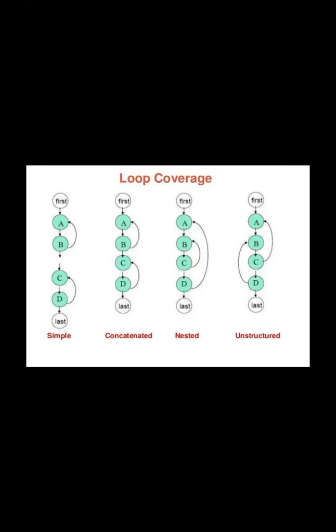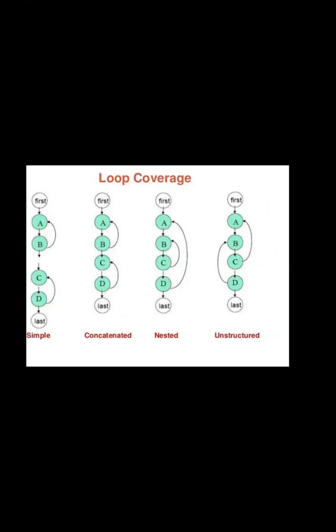The third one presents nested loop. So within one for loop, we have another for loop. So outer loop as well as internal loop, for i equal to 0 and for j equal to 0. So we have two iterative statements. And the fourth one represents unstructured looping statements. So if it is unstructured, within a for loop we may have a while loop, or within a switch case we may have a do while, like that. So two different looping structures are integrated.